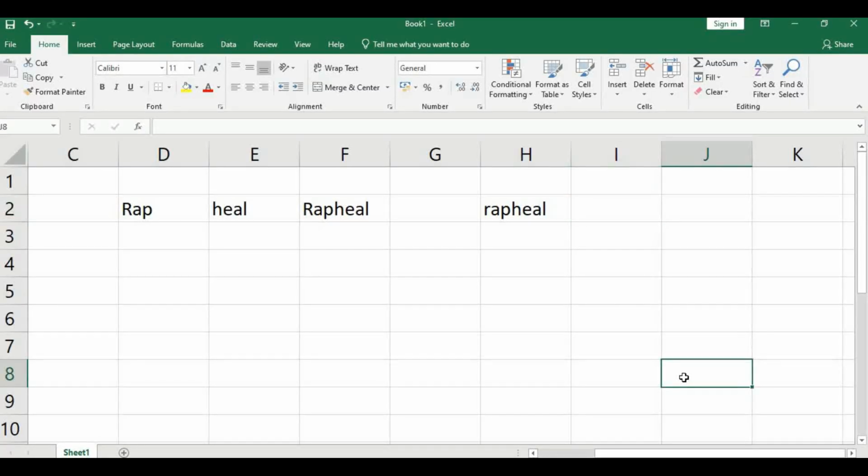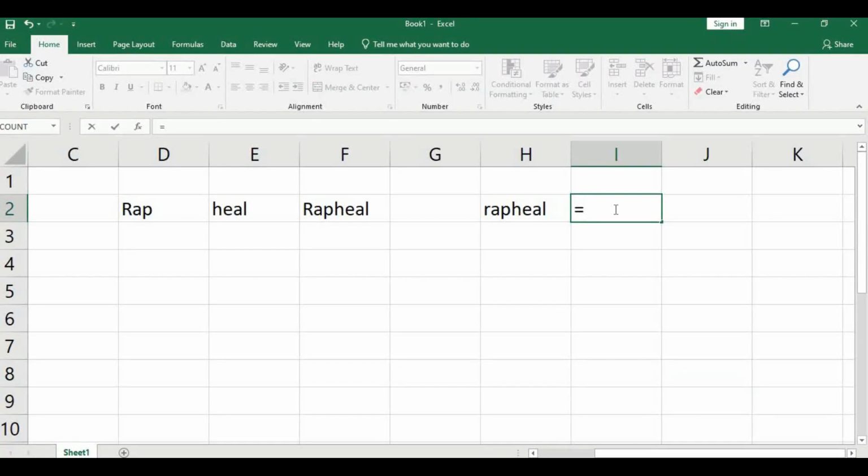In the next cell, let me type equal to and type in upper and then select Raphael once again, press enter, and you also see here that all the letters have been changed into uppercase.